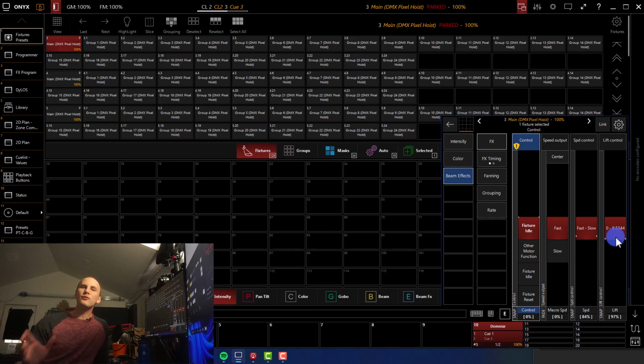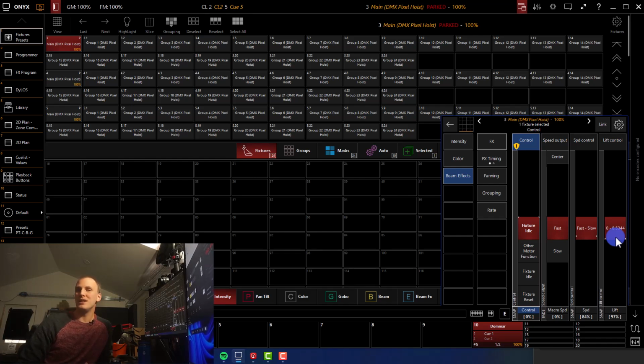Basically, I went and manually found it, I just went 1%, 2%, 3%, 4% in Onyx. I just scrolled to that, and then I saved that in there. So I went to 4% and I saw them almost touch the ground, because they go to about 3 inches above the ground. That's perfect. And then I saved that as my offset.